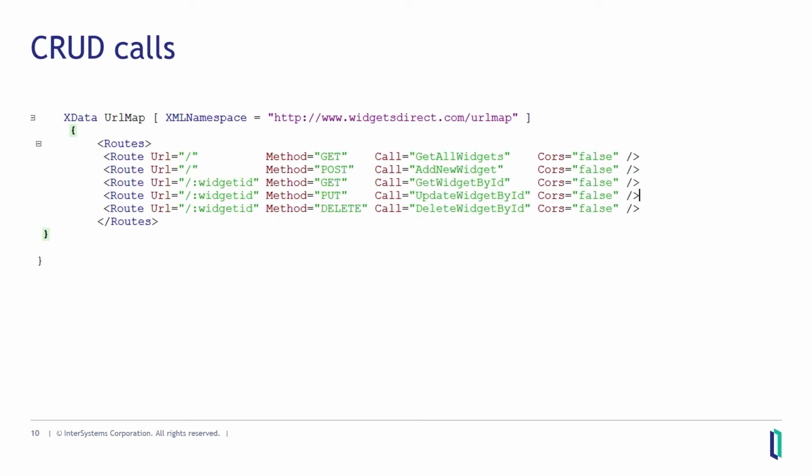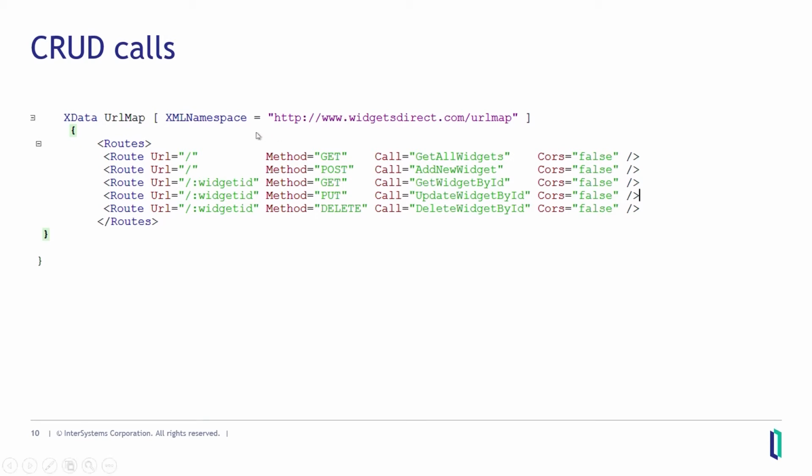So we've got a great view page. It's displaying all the information we care about, but we want to make our website more interactive, and we want to actually be able to update this data. So we're going to write a set of CRUD calls in our REST routes. So create, retrieve, update, and delete. And these will each be a separate route, so a separate REST call.